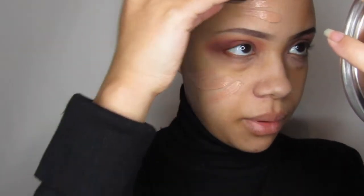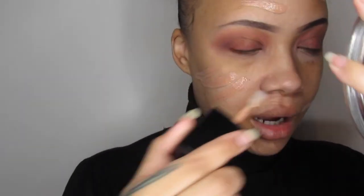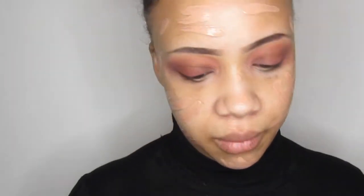So you can just swipe the foundation on. This shade was the closest to my skin tone — I'm not too sure how many different shades they carry, but this is classic beige. There was one a little bit lighter than this, and that one just tended to look ashy on me. But then once I took this one home, I kind of realized it's a little bit on the warmer side, and I wish there was one in between the ashy one and this one. But here we are — I'm just going to blend this in.